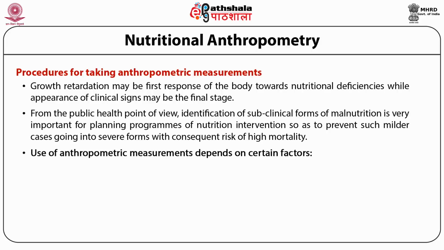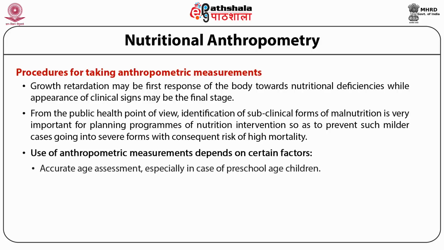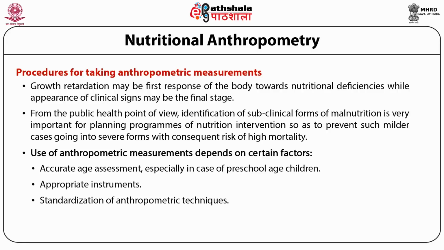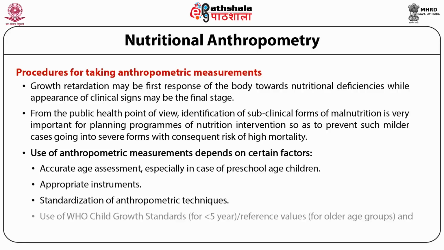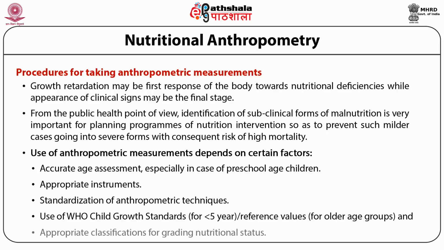Use of anthropometric measurements depends on certain factors. 1. Accurate age assessment, especially in case of preschool children. 2. Appropriate instruments. 3. Standardization of anthropometric techniques. 4. Use of World Health Organization Child Growth Standards for children less than 5 years. 5. Reference values for the older age groups, and appropriate classification for grading nutritional status.